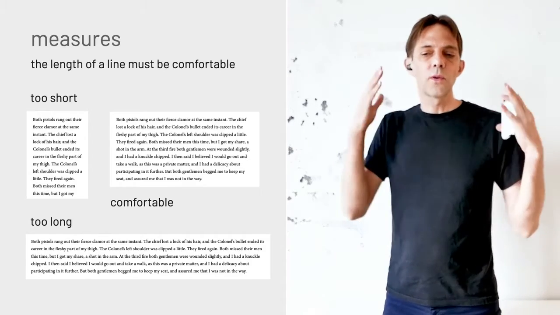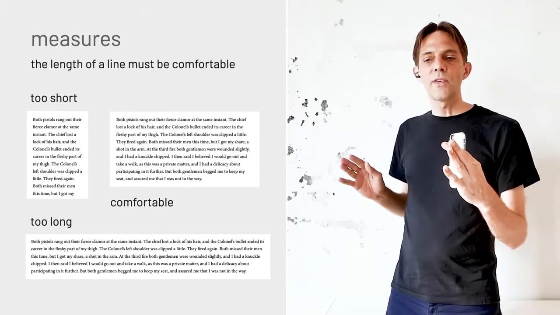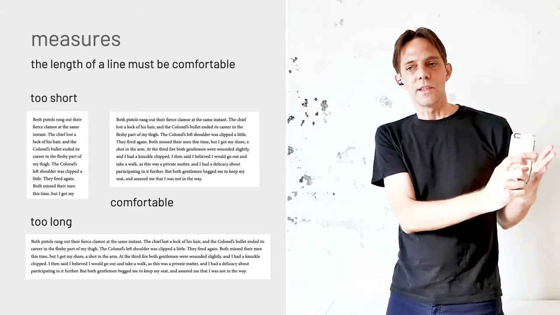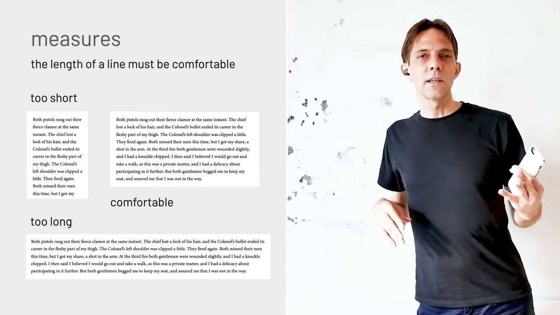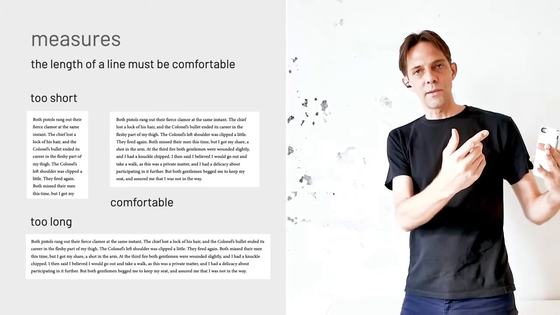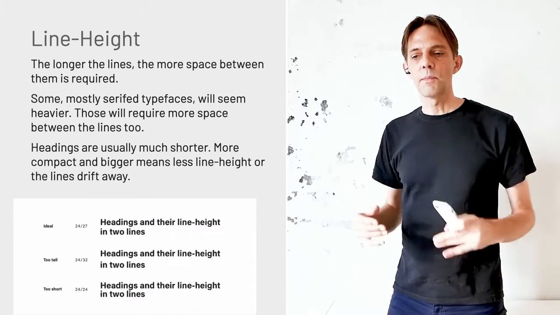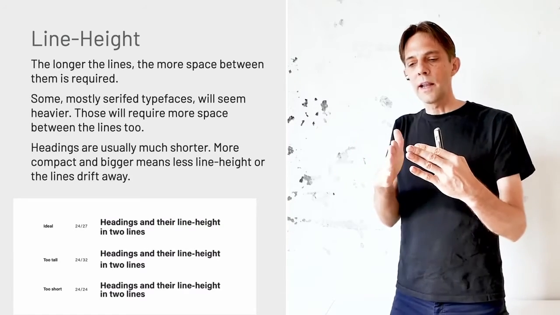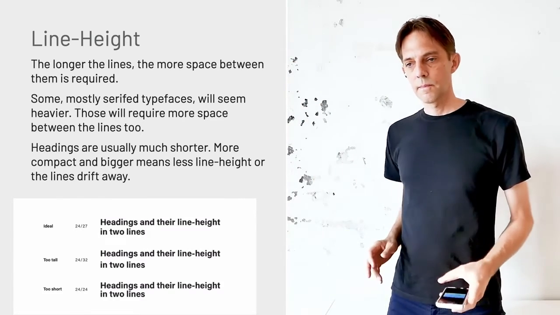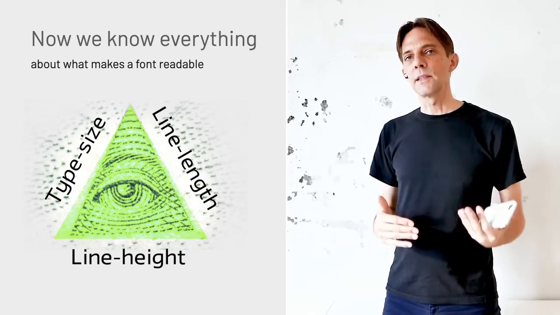What's important to keep in mind is the measure — that's the length of a paragraph line, the length of one line. If it's very short, like a sidebar, you have to switch to a new line all the time, which is annoying to read. A comfortable measure is around 78 characters, though it really depends on the typeface. If it's too long, it's very hard to find the next line when your eye travels back down. You may need to add more line height to make it comfortable. The longer your line length, the more line height you want, because your eyes need to travel back comfortably. There is a triptych — type size, line length, and line height — that makes it comfortable to read.